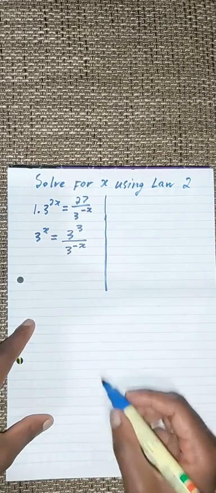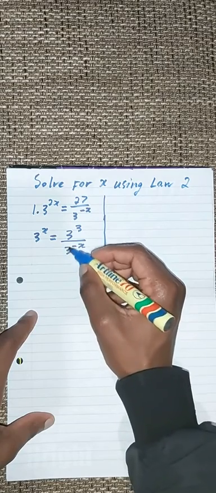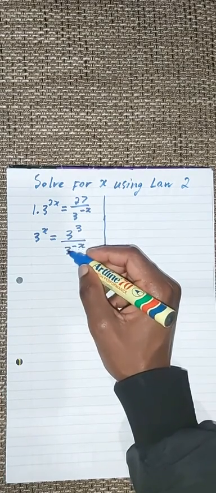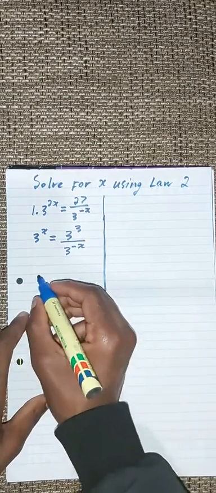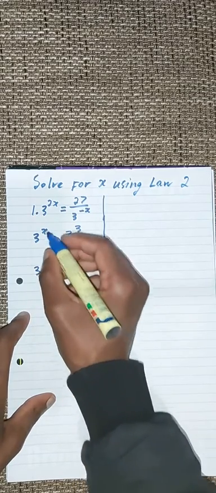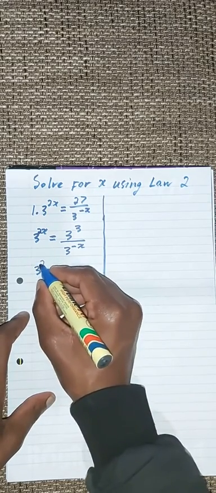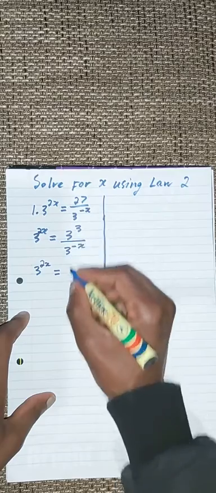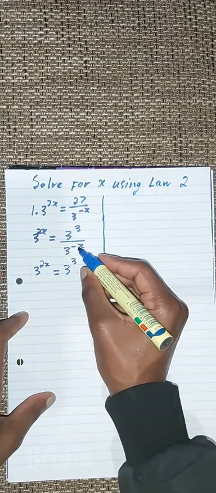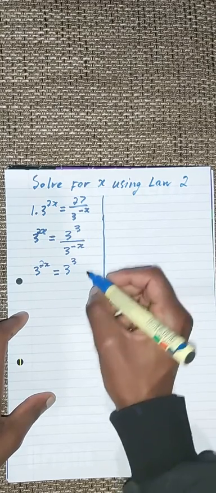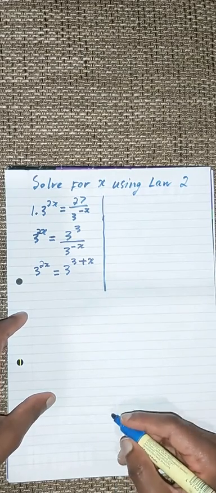And then on the right hand side, I have two bases that are dividing each other, right? Because these bases are dividing each other, I'll take the one at the bottom to the top. So I'll have, I forgot to write 2 here, it's 3 to the power of 2x on the left. So on the left, it's 3 to the power of 2x is equal to, on the right, under the same base, I'll write 3 to the power of 3. This exponent at the bottom will be taken to the top, and when it goes to the top, it's going to change into a positive, right?